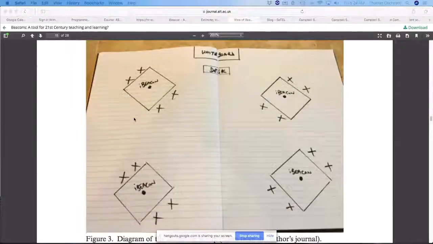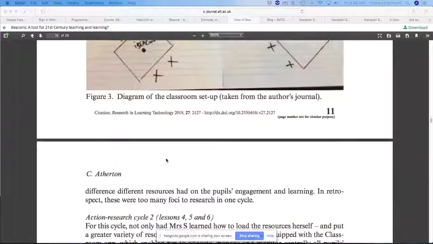And so students go around the various tables, and each table has an iBeacon with various content. Because these are proximity based, they can only access the content when they're sitting at that table. So it has that element of physical and time constraint to that learning activity. You know, why would I be in class? Well, you have to access this type of learning.